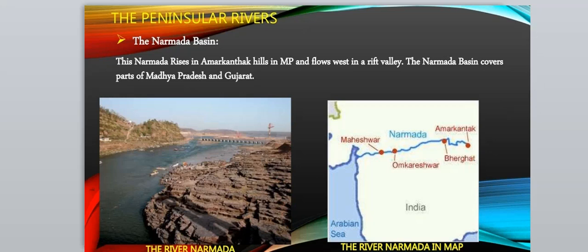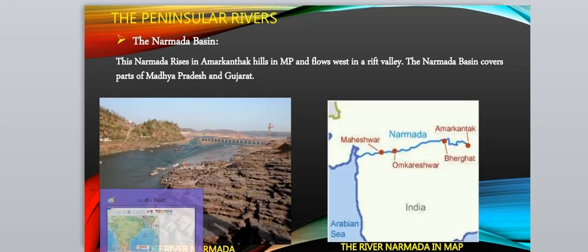First river here is River Narmada. So you see Narmada River, it's a picture of Narmada, and this shows the Narmada maps. See, it originates from Amarkantak Plateau, and it flows through Bhairghat, Omkareshwar and Maheshwar. It is not important, just you have to remember that this river originates from Amarkantak Plateau, and this is the river which flows between the two ranges. In the north, there is the Vindhya ranges, and in the south, it is the Satpura ranges.